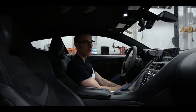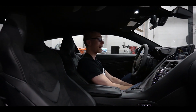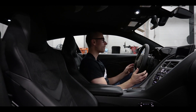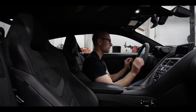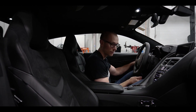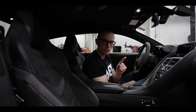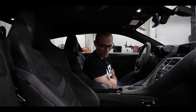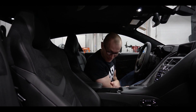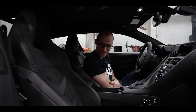Stepping inside is pure Aston Martin — leather everywhere, and high-quality leather at that. Everything that looks metal is metal, which is a nice touch: the gear levers, the switch gear on the steering wheel, the door handles. My favorite feature though is this one-touch center armrest that exposes the two cup holders. Hit it again and it exposes the entire center armrest. How cool is that?